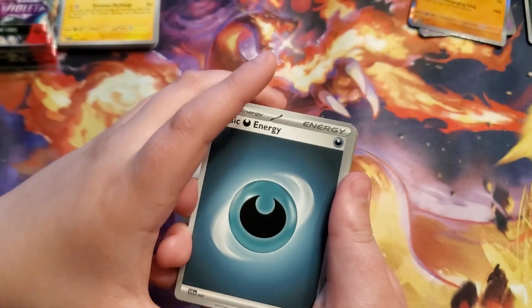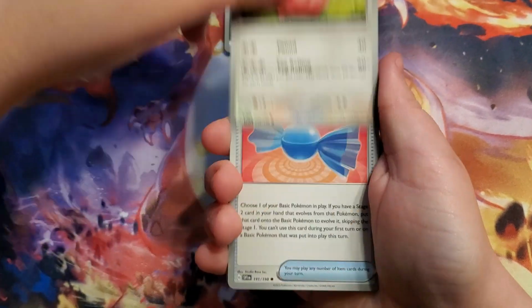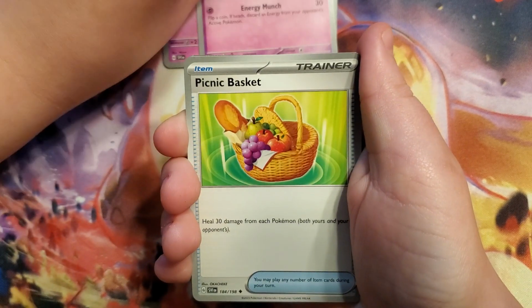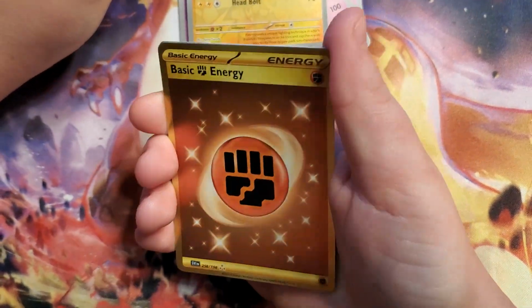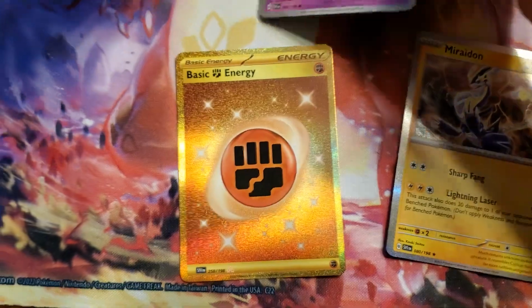Greenleaf Energy. Dark. Holy cannoli. Chansey, Rare Candy, Fudolph. This has gotta be a hit. Picnic Basket, Bombeater, Hyphno. What do you guys think out there? Ooh, there we go. Basic something. Energy, we got something. Right you guys, we got something.